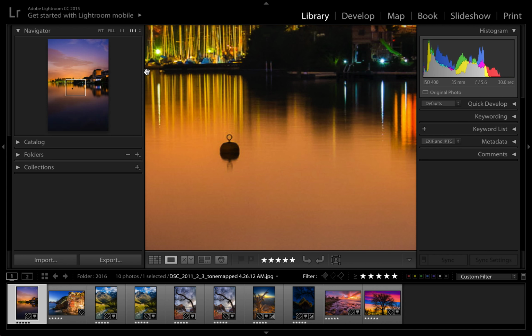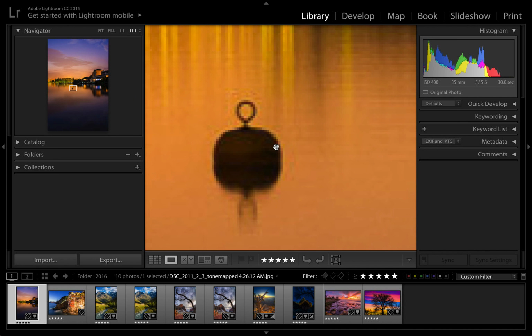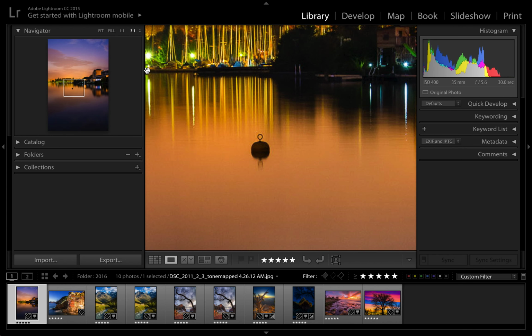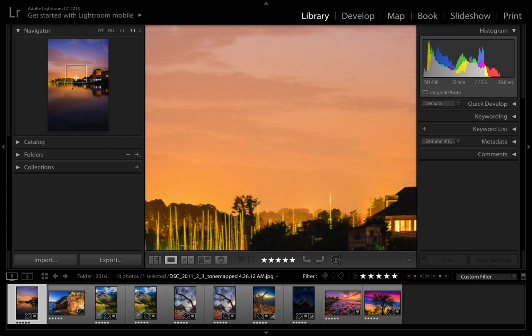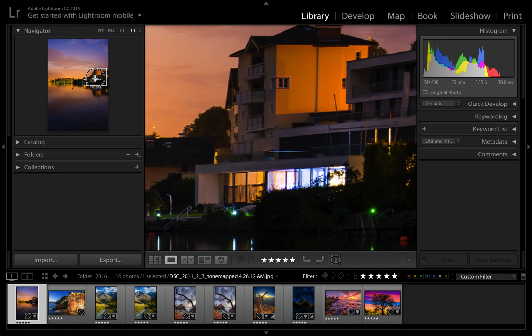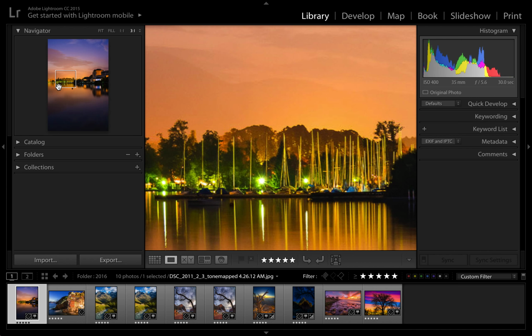So 11:1 is the closest we can zoom in, and this goes down to almost the pixel level, depending on how many megapixels you're shooting with. Okay? I prefer to set this to 3:1 because I feel that this pulls in close enough to really check sharpness appropriately. So that is the navigator.